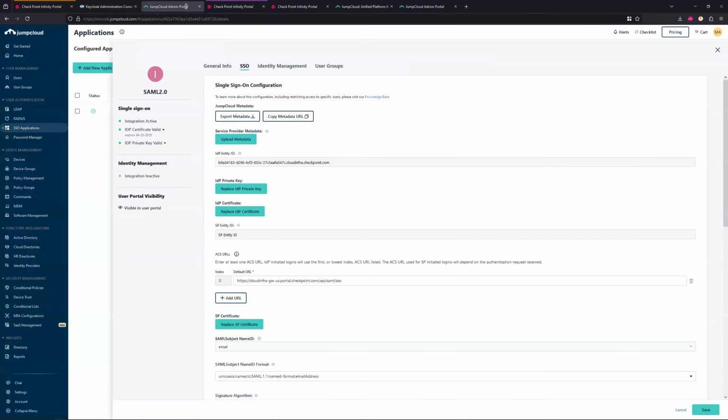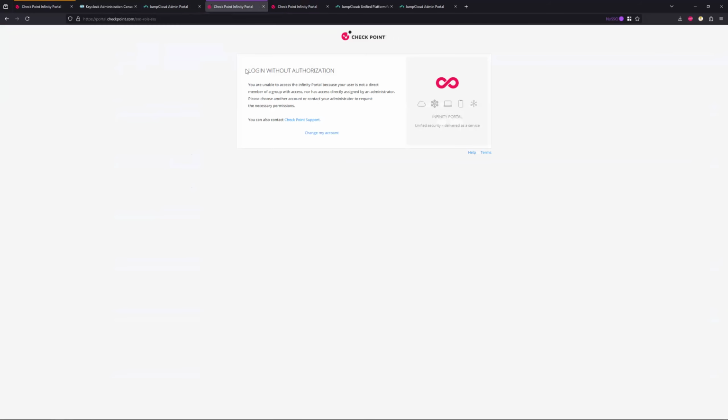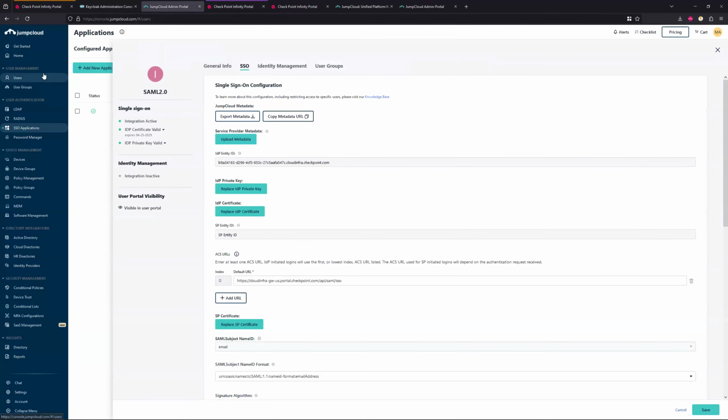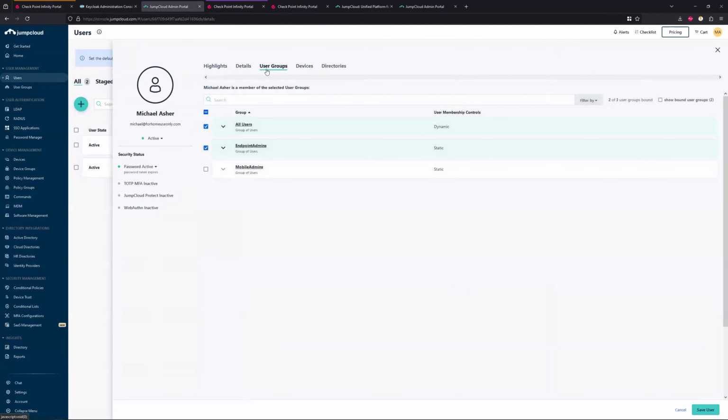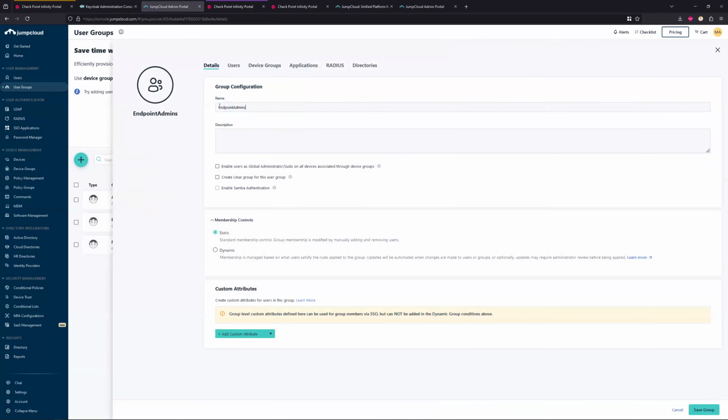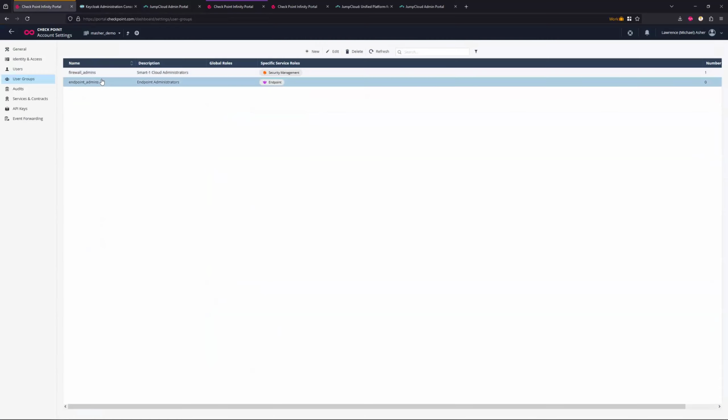So if I come back over here and find my user, I will see that I don't have, this is where the group naming is important, because I have an endpoint admins group, but it does not match the name of the group here.